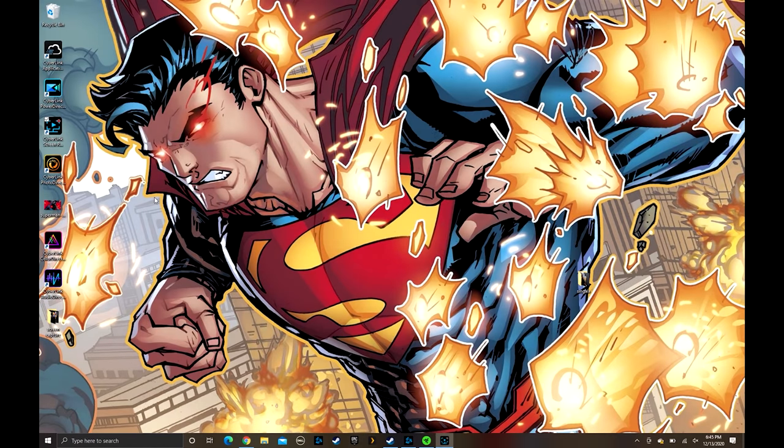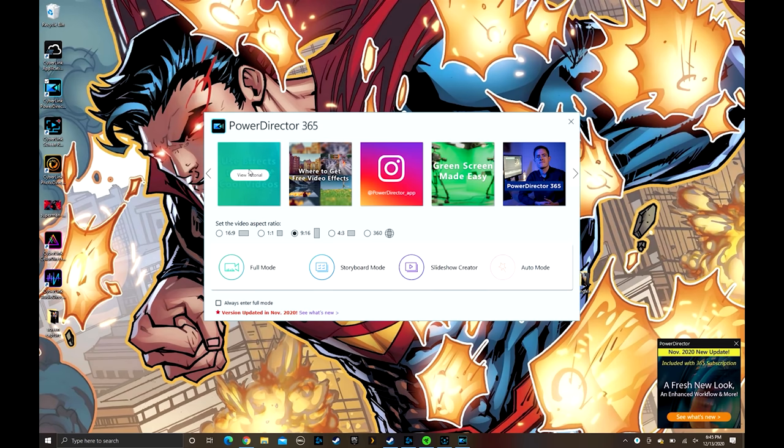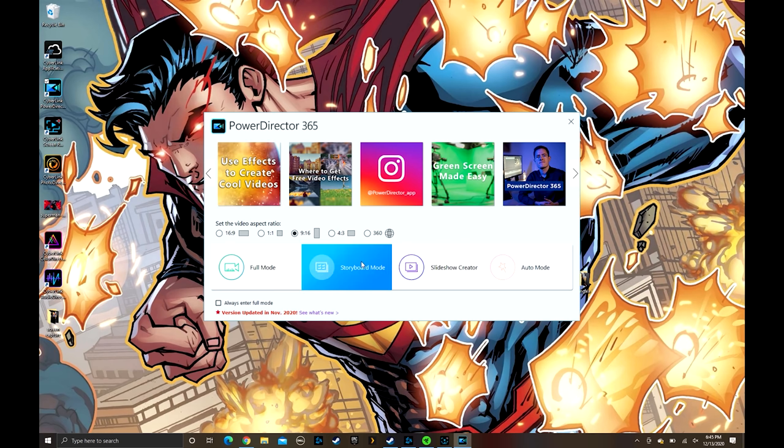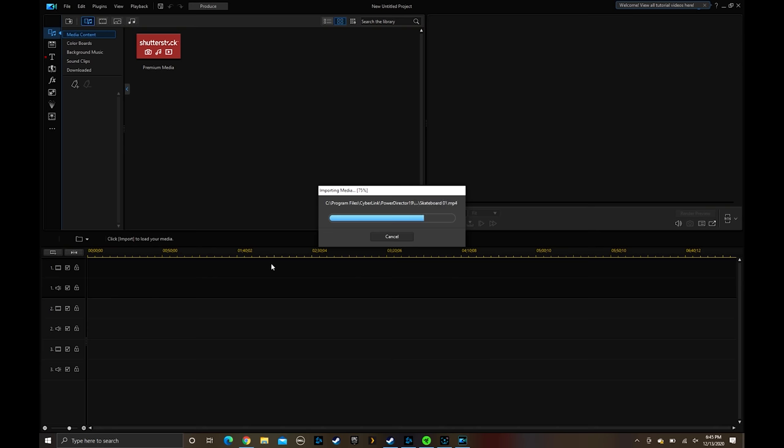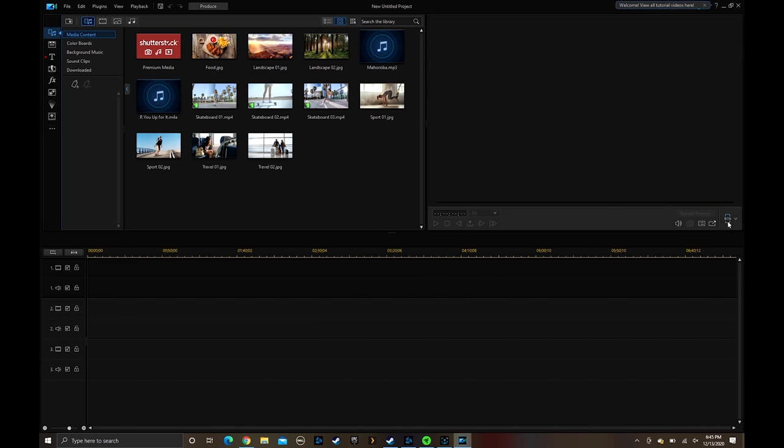Now, the first one is Power Director. With Power Director, what I like is that it allows me to jump in and do a couple of things. It's got a couple of modes, full storyboard mode and slideshow creator. Different modes for different functionality, or I can jump into the full creator itself, allowing you to customize and use it the way you want. The cool thing is that you can switch between 16:9 or 9:16 quite easily. So if you want to create something for YouTube or Instagram and so forth, it is quite easy to do.